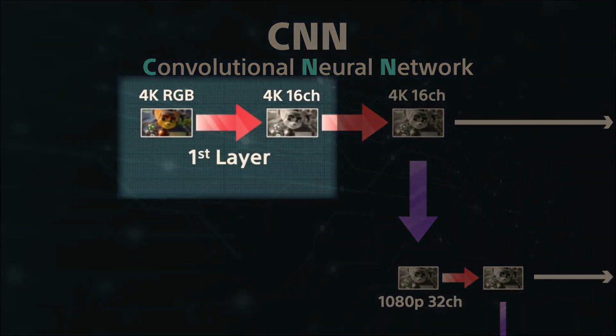Let's zoom in on the first layer. Its input is a game image, 4K RGB. Perhaps it's a quickie upscale of what the game rendered. The first layer does lots of matrix math and then outputs another 4K image, now with substantially more information per pixel, maybe 16 bytes describing edges and the like that the neural network found in that input game image.